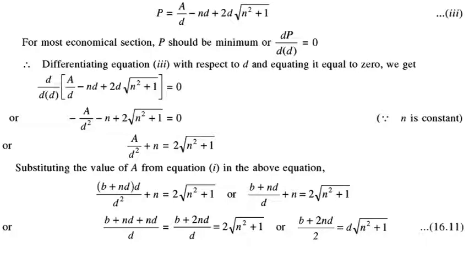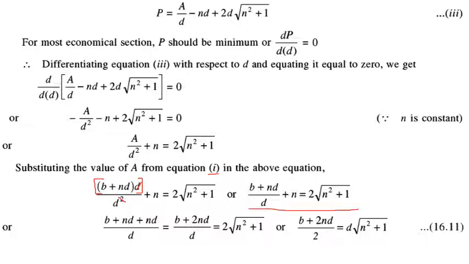Again, we bring one term to the right hand side. Again, a by d square plus n is equal to 2 into square root of n square plus 1. Here, we can substitute the value of a from equation 1. A is b plus n into d. So we substitute that, b plus n into d, into d. So this is the value of a from equation 1. This we substitute here. After substituting this and taking out some terms, d is common here. This can be cancelled. So it becomes b plus nd by d plus n into 2 into square root of n square plus 1. This is what we get.